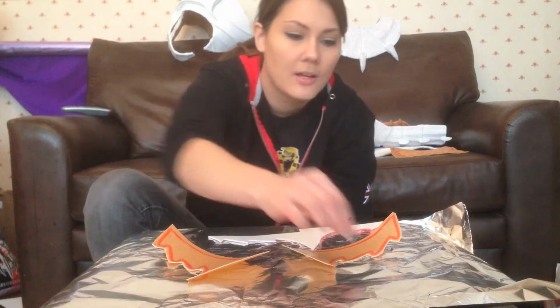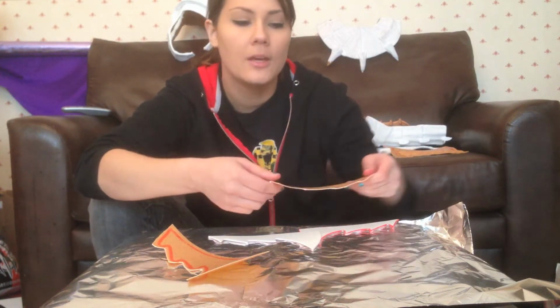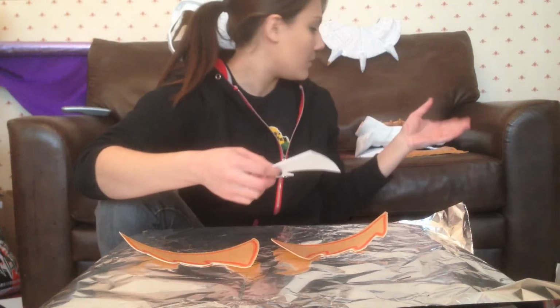I've also got a pin, probably can't see it. And this is because when doing this, sometimes you occasionally get some air bubbles that you can't smooth out, and if you try and smooth them out, it will give you a horrible bump and it's gross. So you'll need to pop it. If that does happen, then I will show you. I only need one of those.